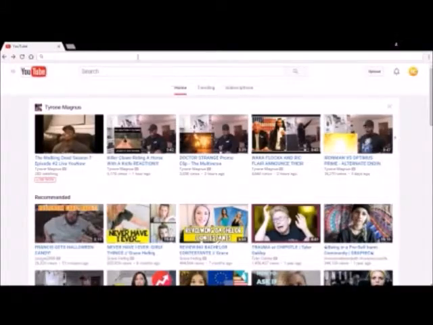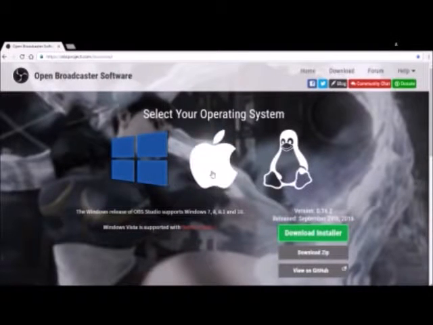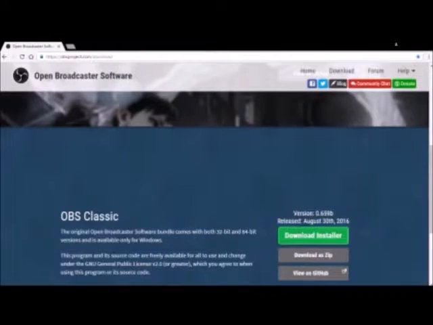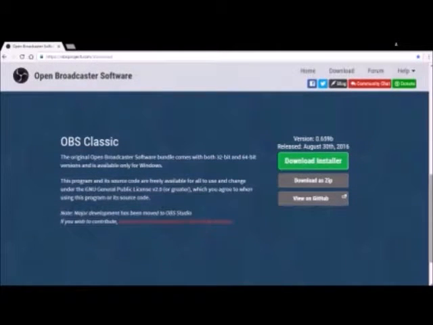So go to OBS project, download. And if you want, go for the operating system that you use. You can go for the Studio, which I guess is the upper one here. I went with the OBS Classic. And you do download the installer or download the zip. Do the installation process. It may, like it did for me, ask you to install an extra piece of software to get it to run. Seems to have worked alright for me.